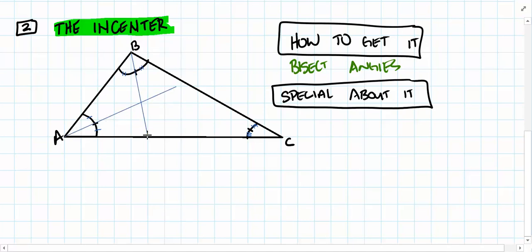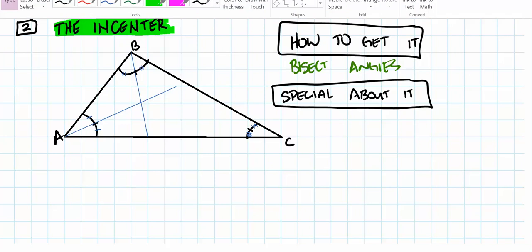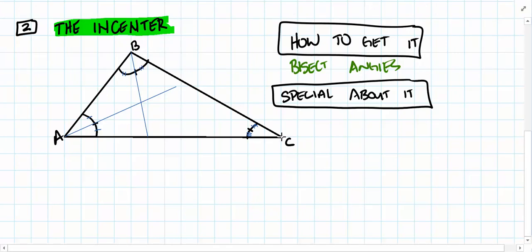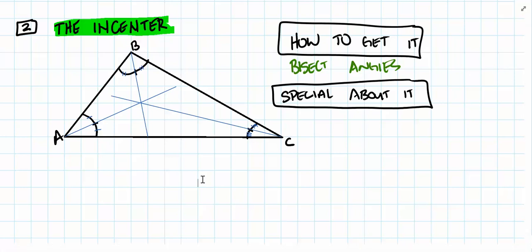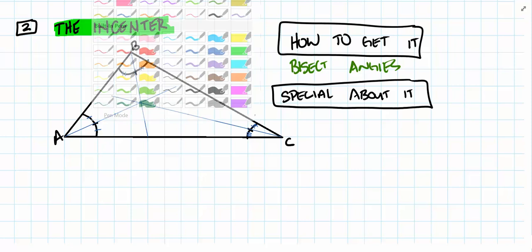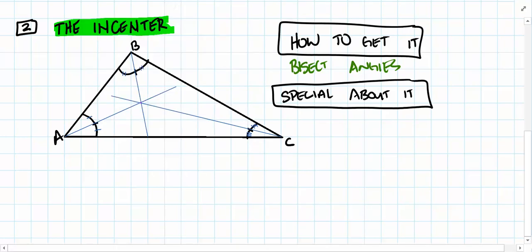Is this still the how to get it? Yeah, we bisect angles. This is what we're doing. I'm drawing it now. Oh, and they're concurrent lines. Oh, very good. They are concurrent lines, which is why we have that. Okay, bisect this angle. If you do it right, they should all meet at a certain point, and the point at which they meet, right here, is called the in-center.